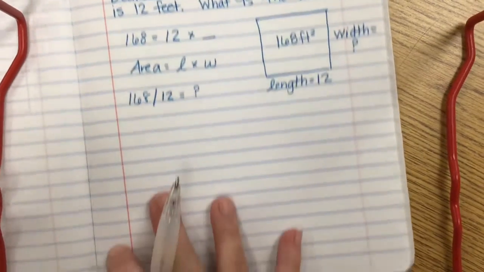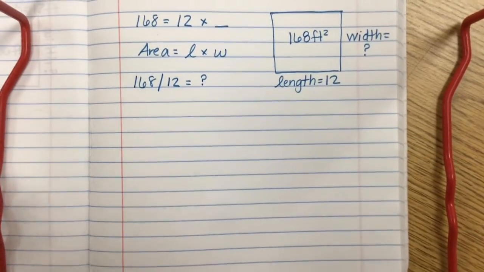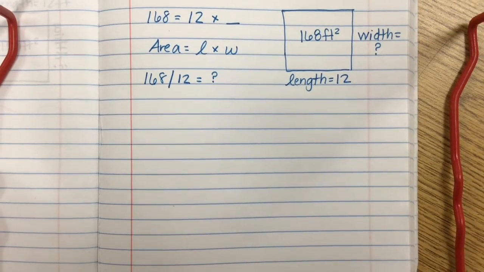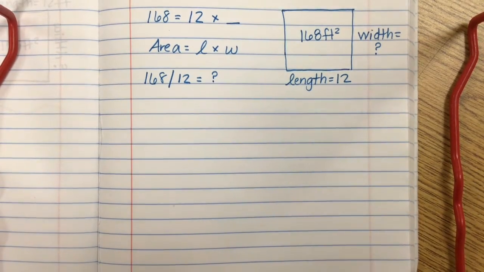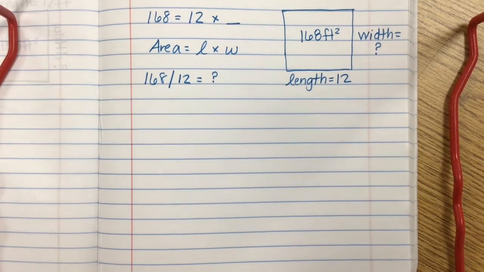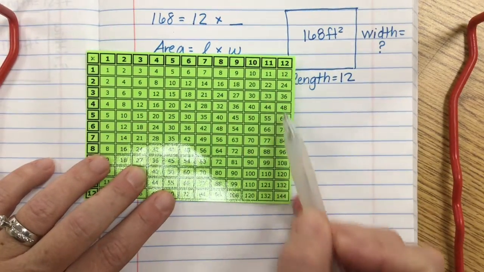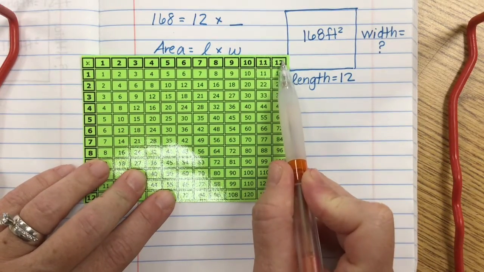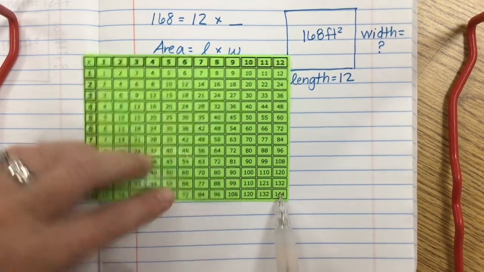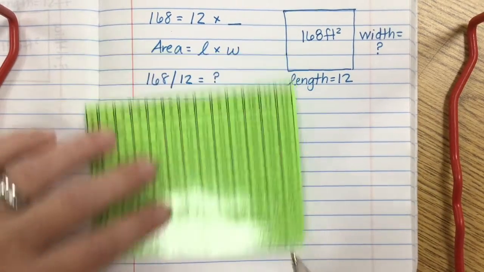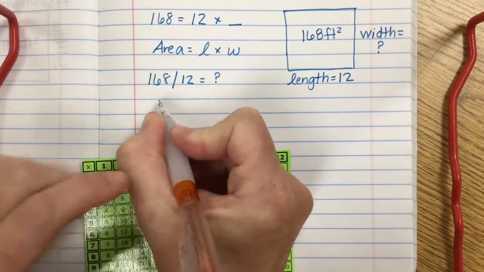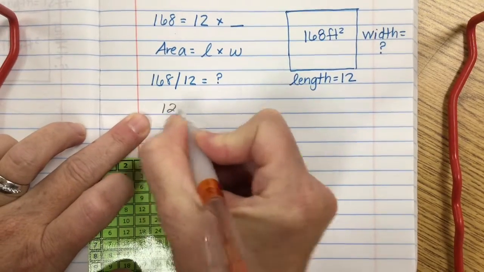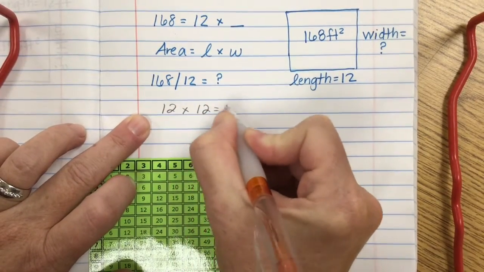All right, so I'm going to move here. And what I will do is talk through some of the different scenarios that my group today did with me and how they came up with it. So I had some people that looked at this problem and they realized that either they know their 12s or they know to use their multiplication chart. And so they looked at 12, and when they got down here, they knew that 12 times 12 was 144. So they wrote, and I'm going to use pencil now, they did 12 times 12 equals 144.